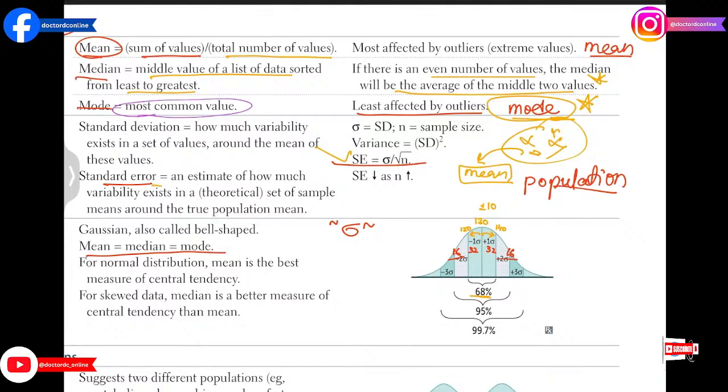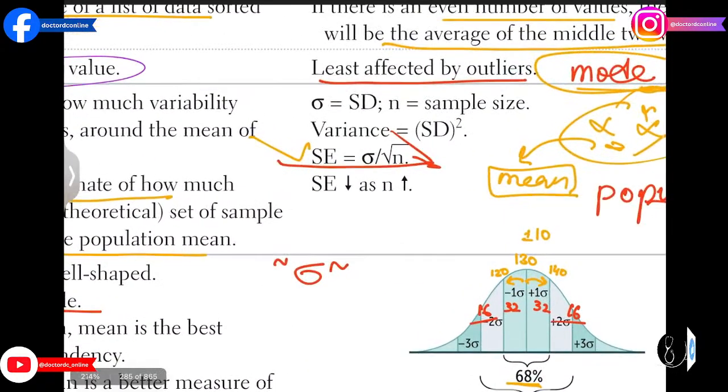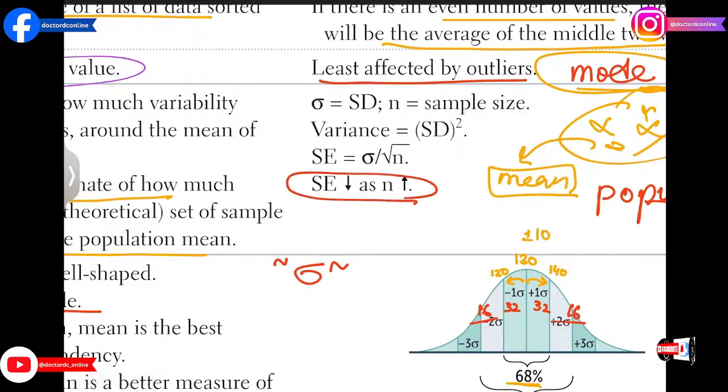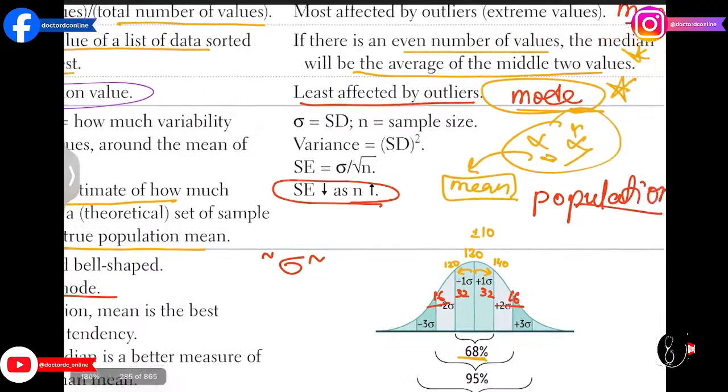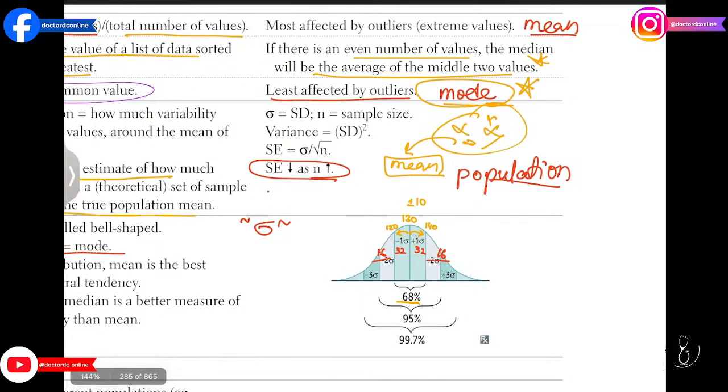The standard error of the mean measures the spread of the sample means about the true population mean. Recall that standard error of the mean is the standard deviation divided by the square root of the sample size. Therefore, as sample size increases, standard error of the mean decreases. Does this make sense? It should, because this tells us that as the sample gets larger, the sample means become better estimates of the true population mean.